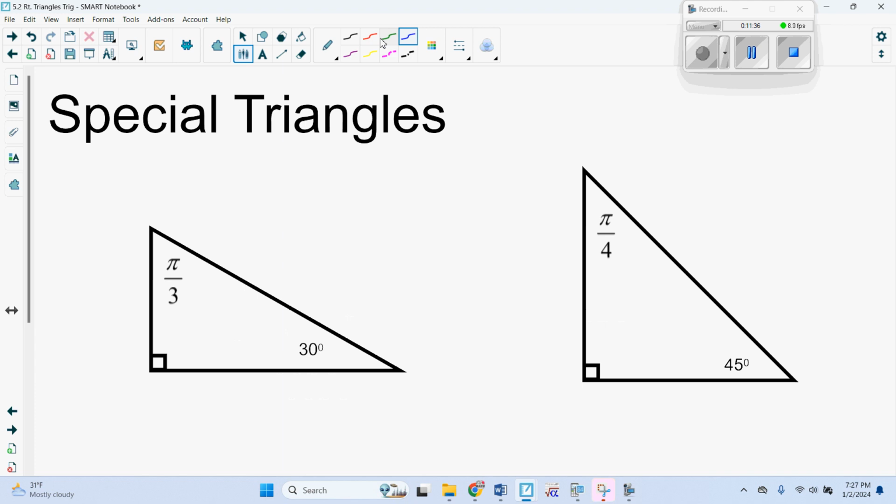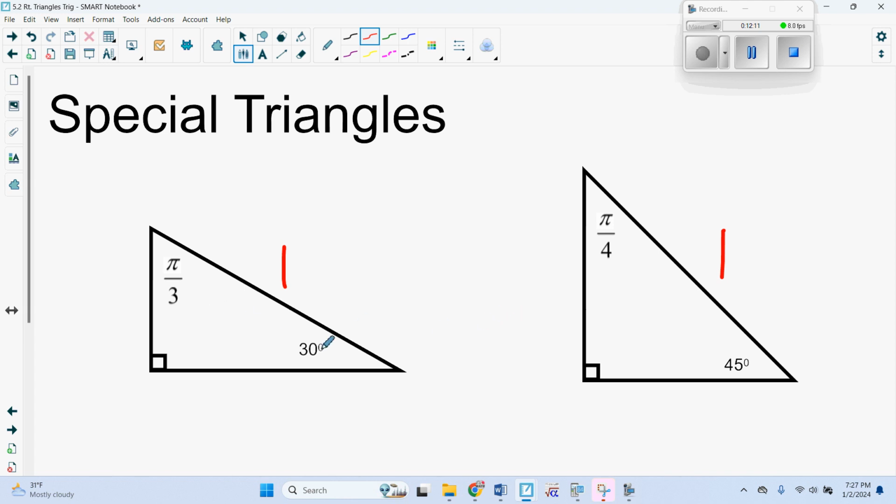The last thing we're going to look at today is our special triangles. You talked about them in geometry, and we're going to use our numbers a little differently than what you used in geometry. I'm going to assume most of you don't even remember what you did in geometry, so I'm just going to show you what we are using here. For both of our special triangles, our hypotenuse is going to be 1. That's different than what you did before.